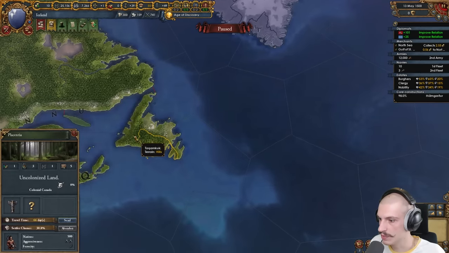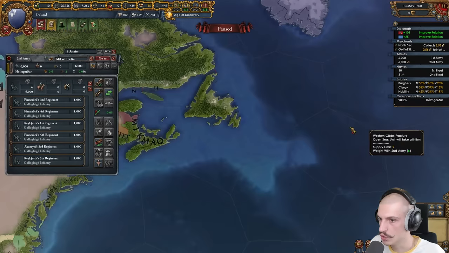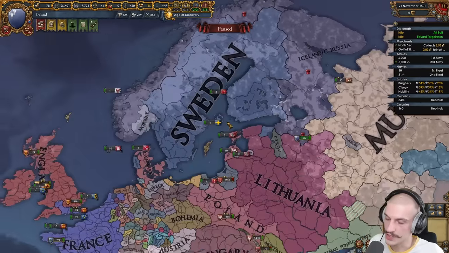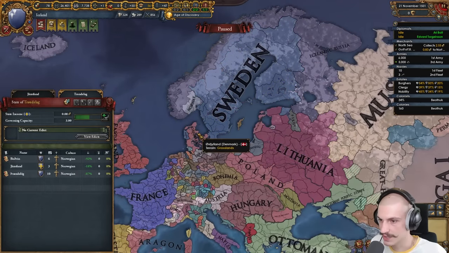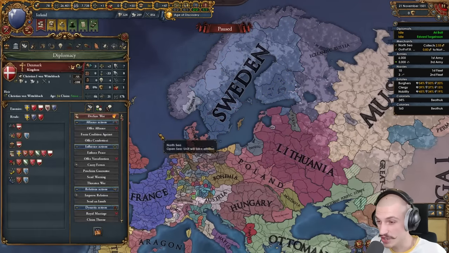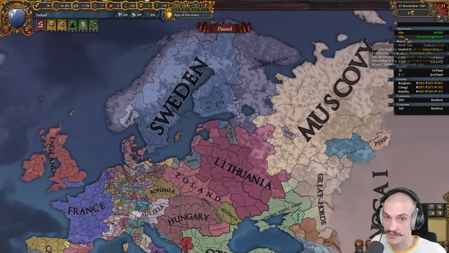So what I'm gonna do now is actually take like half of my army over to the New World so it can beat up some natives. Yeah, Sweden seems to be pretty strong, man. This alliance is still going. Denmark has allied Austria, so Muscovy might be the easiest nation to fight here. I'm gonna spy on them.